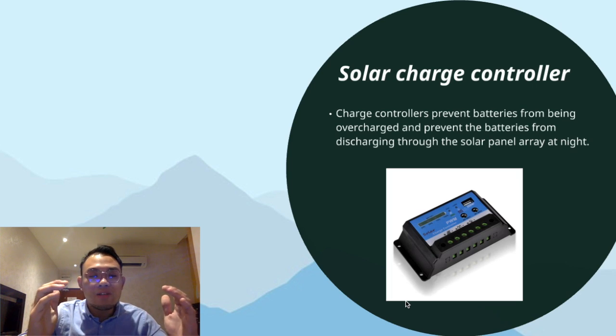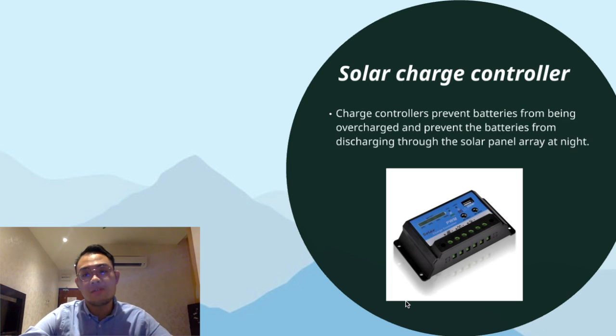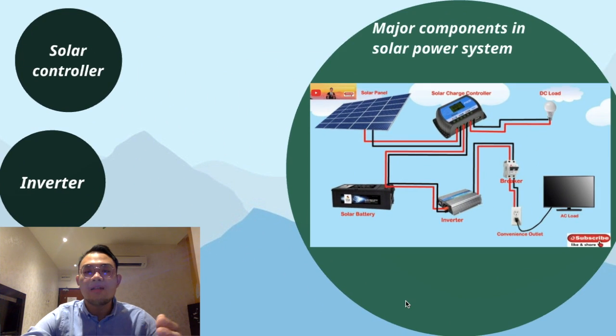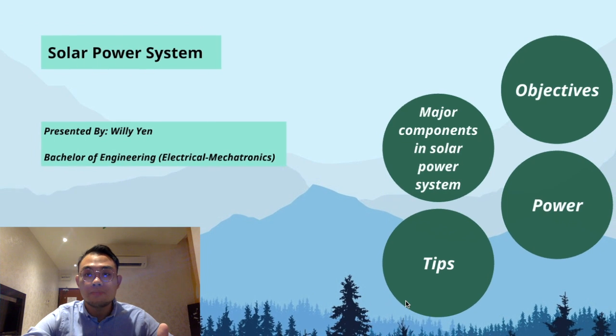High-end solar charge controllers also have short circuit protection, and also convert 12 volt DC to 5 volt DC for the use of USB, as you can see in the pictures. It has a USB hub which you can use to charge your phone at 5 volt. It has an integrated circuit like the LM7805 in it to convert the voltage. And that is basically what I would like to say about the most basic components in a solar power system.